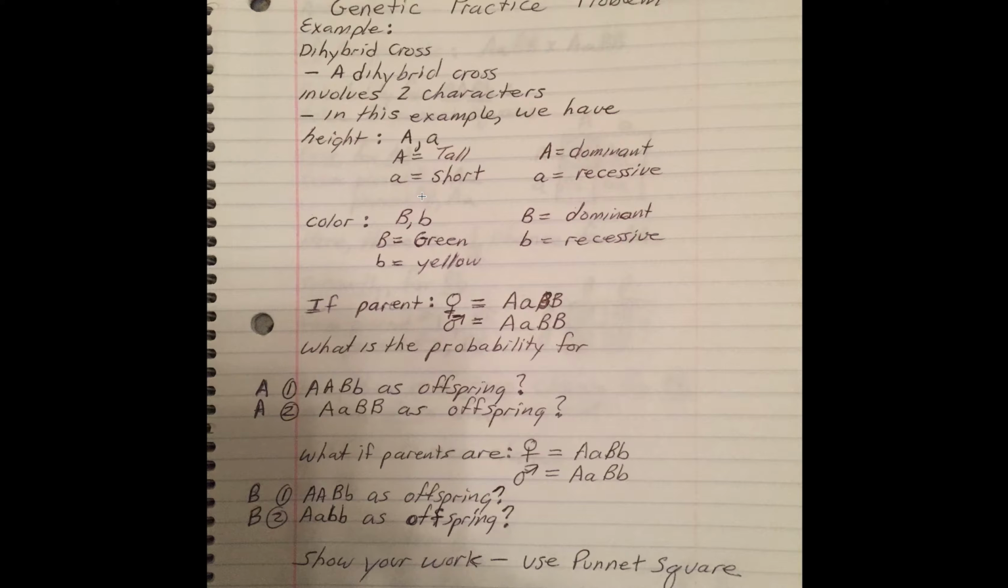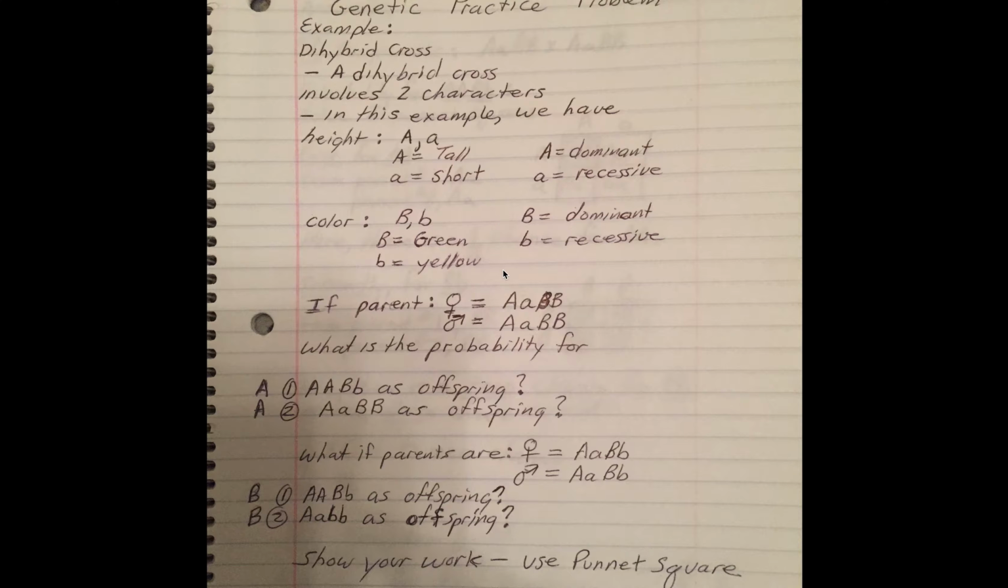What we're going to do is take the first example, which is set A. So set A is the one that I'm going to work on at the bottom here. So this is set A. We do have some starting information. And from this picture here, or this slide, we see that it's a dihybrid cross that we're going to work with. A dihybrid cross, which involves two characteristics.